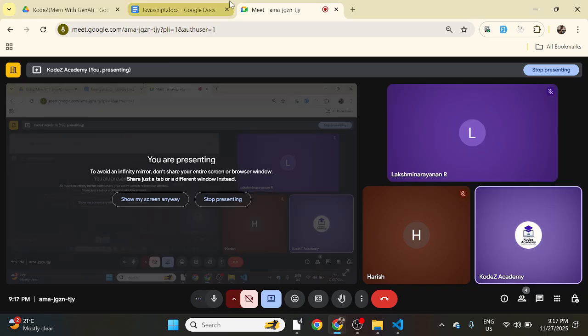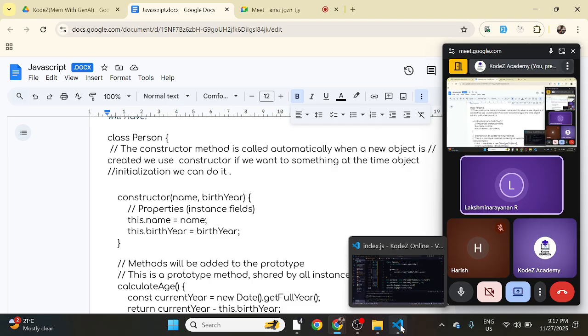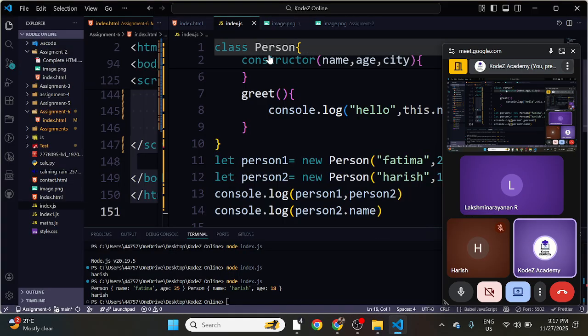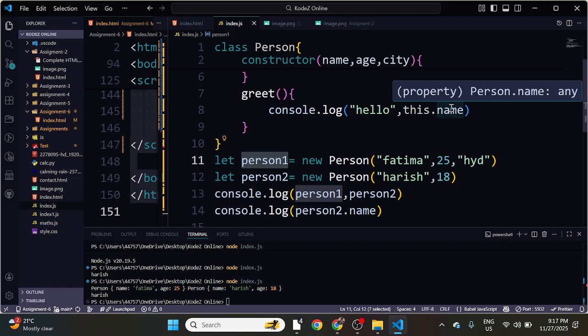Okay, any doubt now? So if we use a class, then the class and constructor come together only, is it? Yes, they will come together. Whenever you want to pass some data at the time of creating an object, see, you are creating an object now using let person, this is your object name. And while creating an object you want to pass some data to your class, to your object, right? So that is why we must use this constructor. If you are not using the constructor, this.name will not work. Getting my point? Okay. Yes.